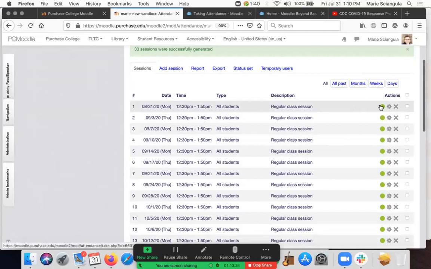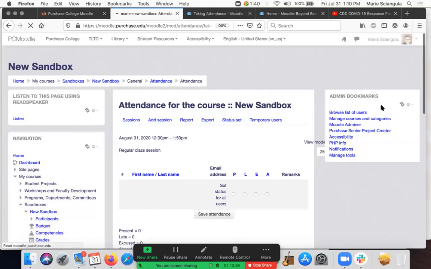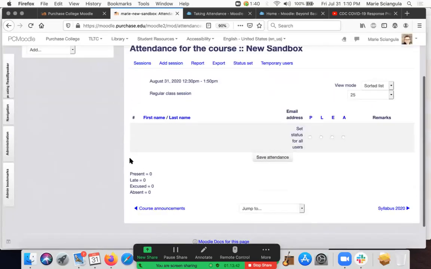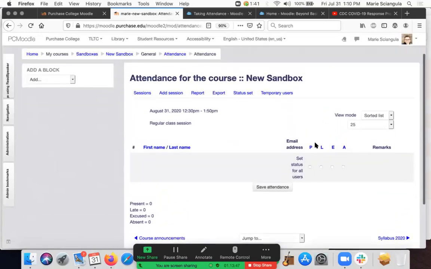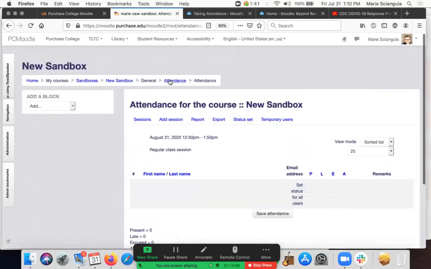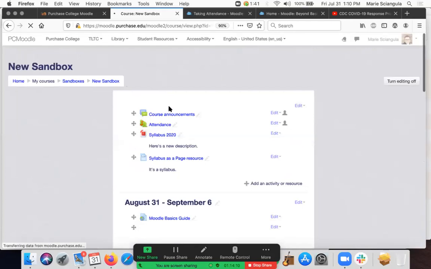In each of the class meetings, you have a green button that allows you to take attendance. So say the first meeting happens, and I have no students in here, which is so sad, but your students would be listed here in a great big list with these preloaded default settings: present, late, excused, and absent. So I can check off who was here, who wasn't, who came late, who is excused, and so on. There are ways you can redo this and change the point values, but I just want to show you how we got to attendance.